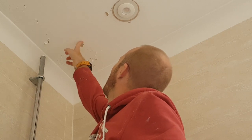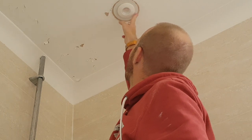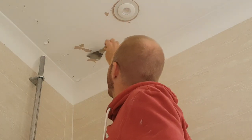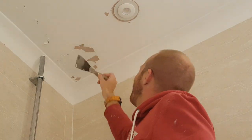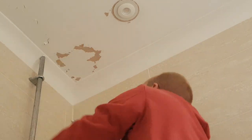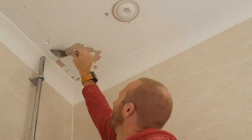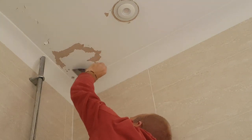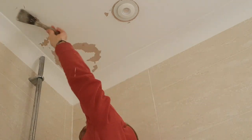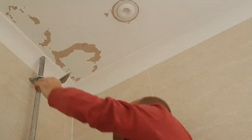You can see that the paint has peeled away, it's all gone crispy and coming off with my fingertips. So just go ahead and scrape that all off, trying to get off as much as possible. I really want to make sure I don't leave any flaky bits on there whatsoever. I'm using a really sharp scraper here, which is enabling me to get underneath that flaking paint.